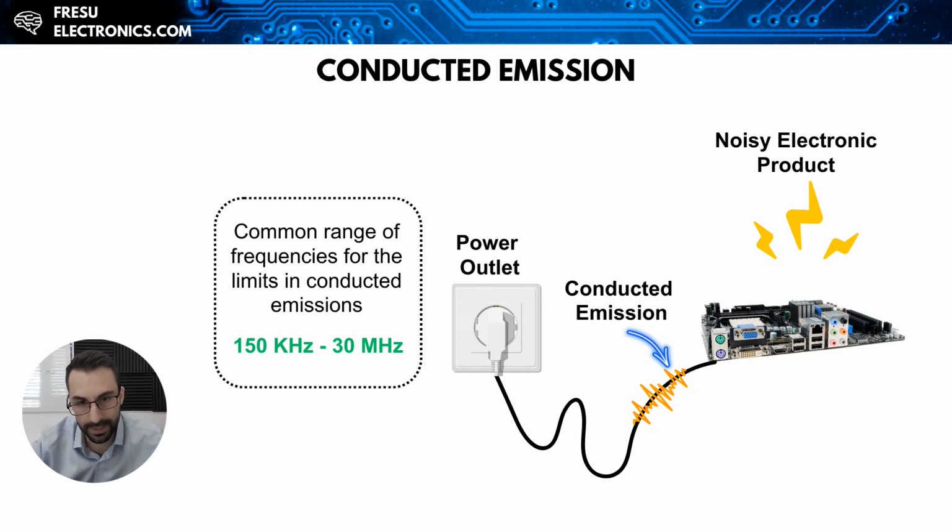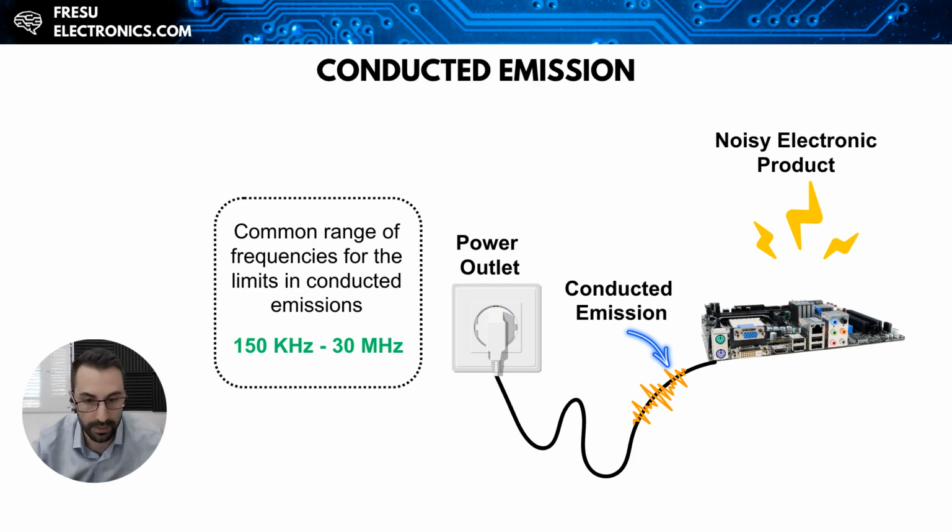So in order to test the system and to verify that the level of emission is within a certain safe range, the regulatory agencies, such as the FCC and the CISPR we mentioned, have established limits with which the system must comply. A typical frequency range to which systems are tested in the conducted emission test is from 150 kHz to 30 MHz. However, this limit may vary depending on the specific standard that the system has to comply with. So it's not always the same.